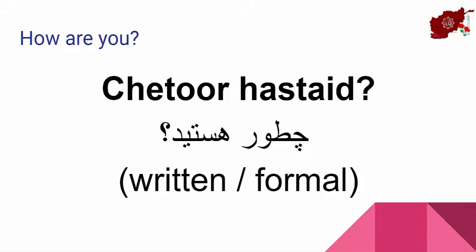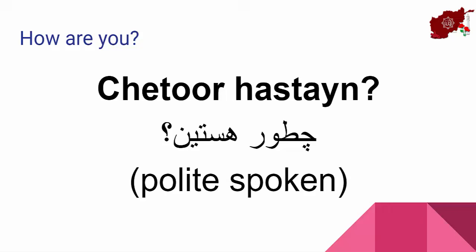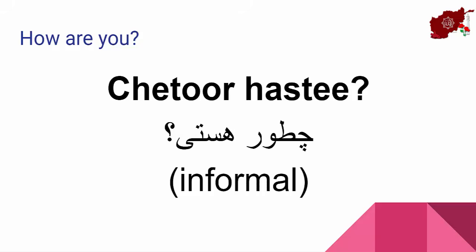Let's move on to how are you. In Dari, there are two common ways you can say this. First is chator hasted, which is equivalent to how are you in English. I want to point out that hasted is used in an extremely formal setting or when writing. In polite speech, the end is changed to chator hasten. And to a close friend, you can simply say chator hasti, which is informal.